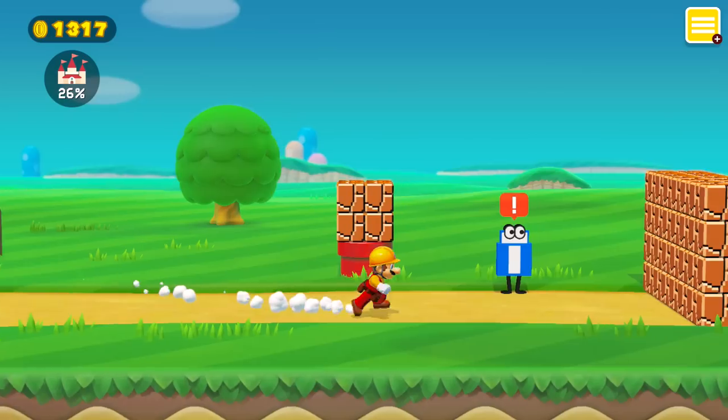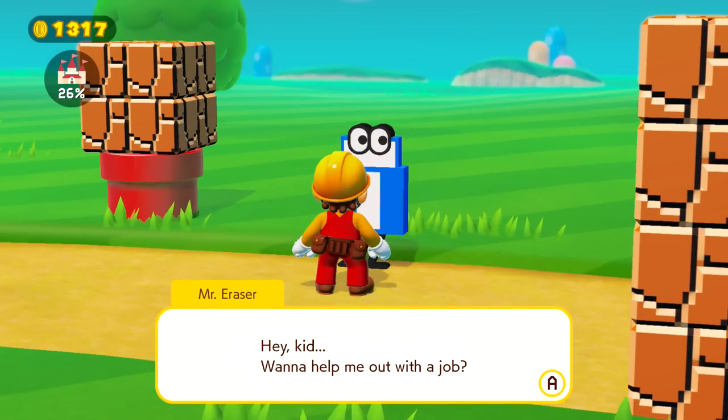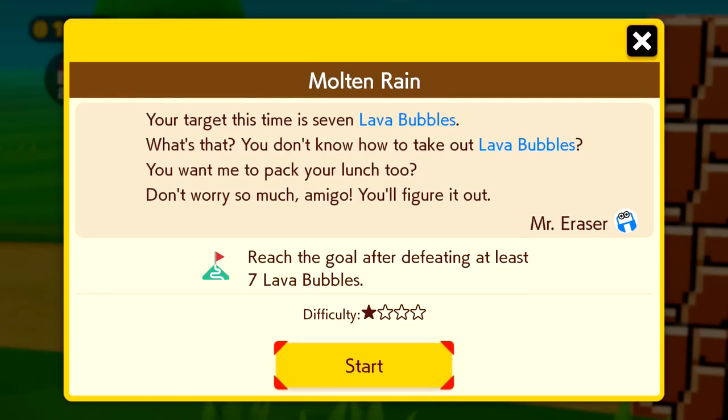Yellow Toad's still snoozing. Oh, you have something. Hey, buddy, what's up? Hey, kid, wanna help me out with a job? You help me out, I'll release the blocks on the top of that pipe over there. Molten rain. Your target this time is 7 lava bubbles. What's that? You don't know how to take out lava bubbles? You want me to pack up your lunch too? Don't worry so much, amigo. You'll figure it out.